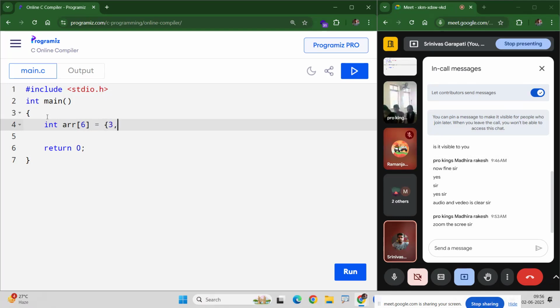For example, 3, 7, 8, suppose 5, 2, and 4. Total 6 elements I am storing. And here I'm just writing in comments the index: 0, 1, 2, 3, 4, 5.